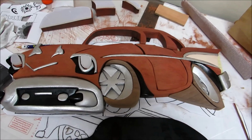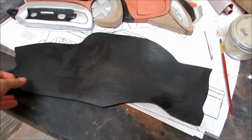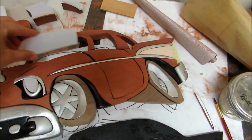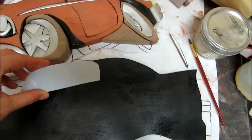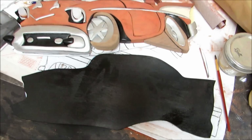Those black pieces are dry now, and I put them in place, and I made the back black because the windows are going to be clear and I wanted it to be black in the background of those windows. So I'm going to start gluing onto this back background.